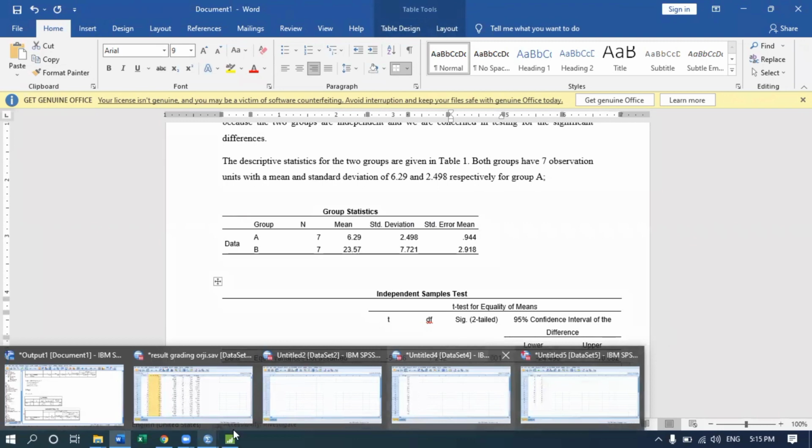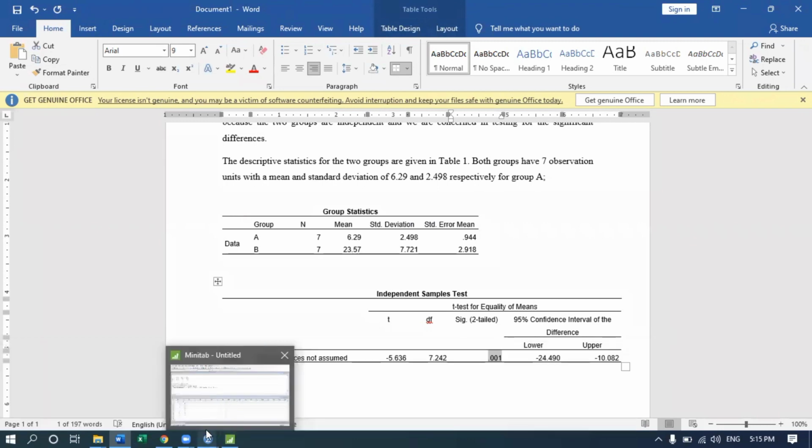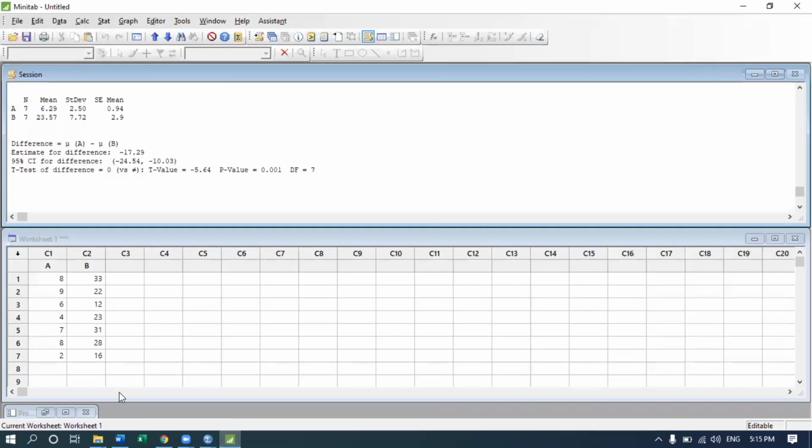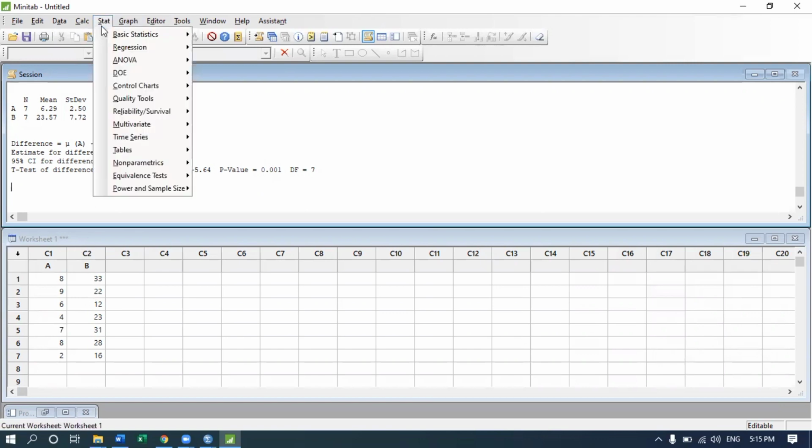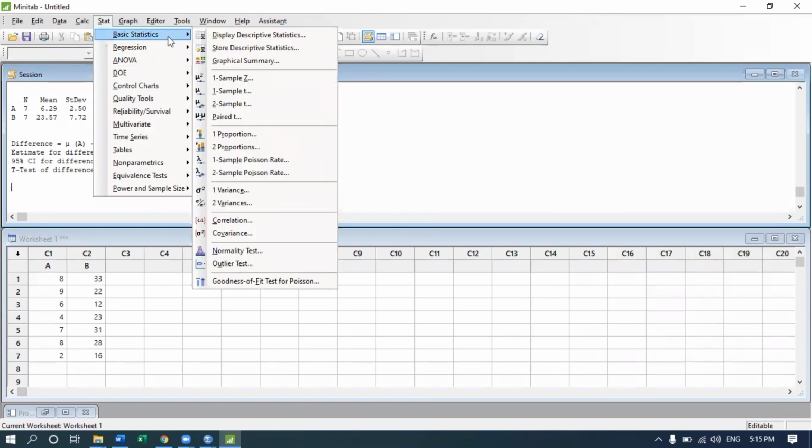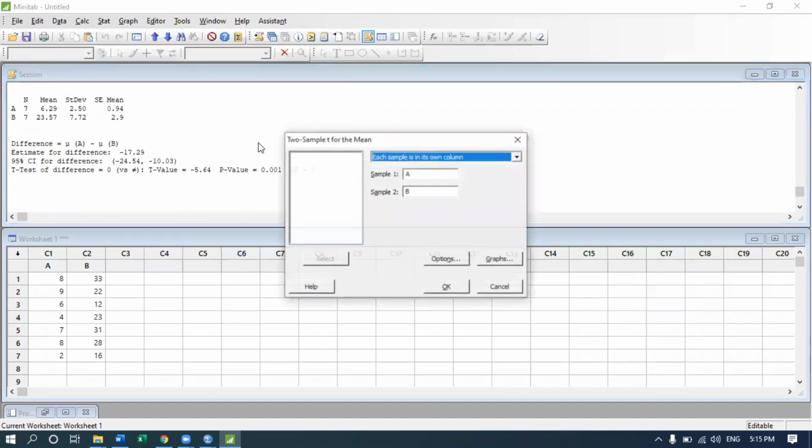So if you want to do the same thing in Minitab, how do you do it? So we have 2 groups. Minitab will give you 2 options. Arrange them in 2 groups like this, or you arrange them the way they arrange it in SPSS. So you come to statistics, basic statistics. You come to 2 sample t-tests, not paired. 2 sample t-tests is for the independent 2 sample t-test. I've explained it, so those that came late can check the early part of today's class.